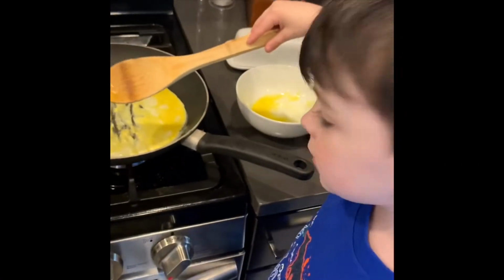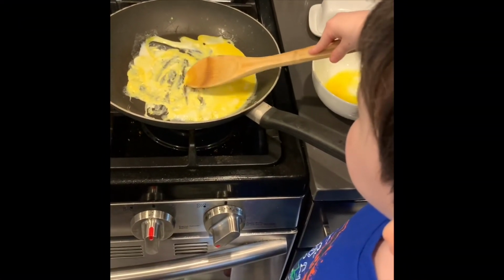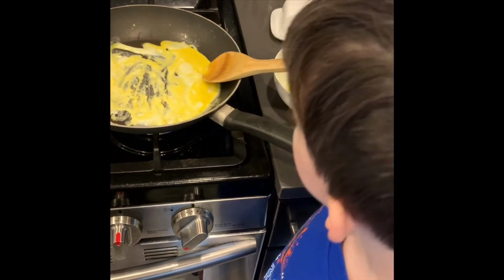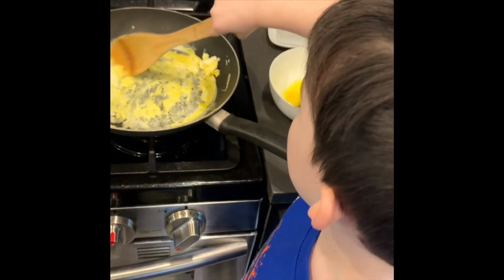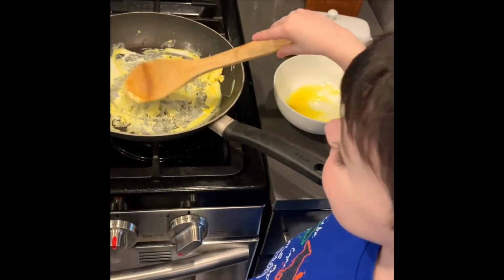Wait, you think it's done? Yeah. This is how fast I make it. You're gonna eat that? Yeah. I think it's gotta cook more. Mom, am I done? I'll eat this. You're gonna eat that? Yeah. How's it looking, Dad? Oh, great. Is he looking, Mom?